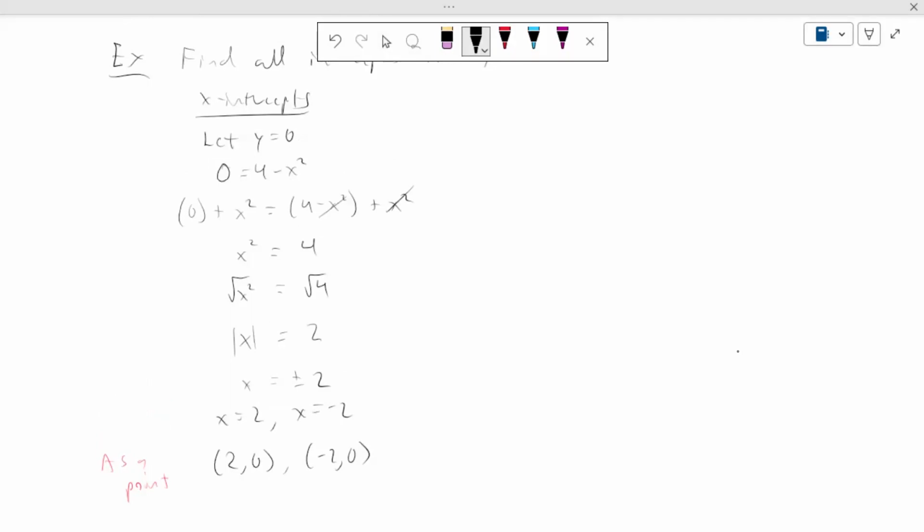All right, now let's do the y-intercept. Turns out there's only one y-intercept. There are reasons for that, which we'll discuss at some point. Remember, if you're a y-intercept, you're crossing the y-axis, which means your x value has to be 0, because you're 0 units away from the y-axis. So we're going to find our y-intercept by letting x be equal to 0. So we have y is equal to 4 minus 0 squared, which just means that y is equal to 4, and we're done. There's your y-intercept, y equals 4.